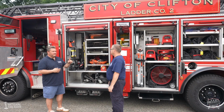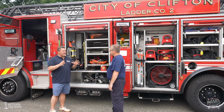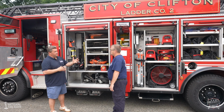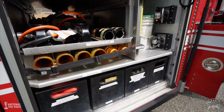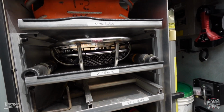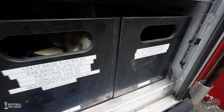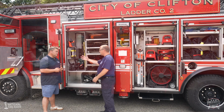Another thing that strikes me when we talk about compartmentation is you have to have a good grasp of the equipment you need to carry in order to know how much compartmentation you need. Right. And with a true truck like this, it's nice to eliminate the pump and the water tank to be able to have such a large transverse like this. Correct. We designed it to carry things that maybe we had sitting on a shelf somewhere or on another piece that wasn't first line. So we had the winch put here with our hitch points all here.